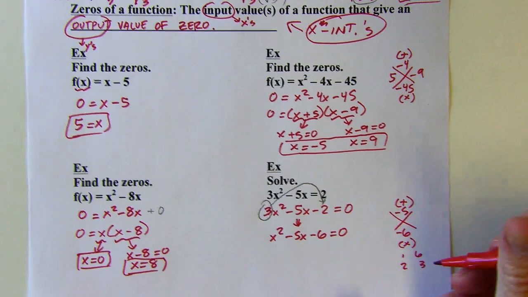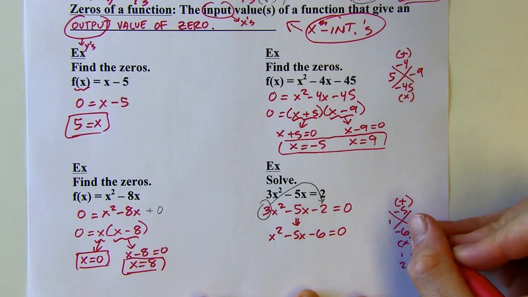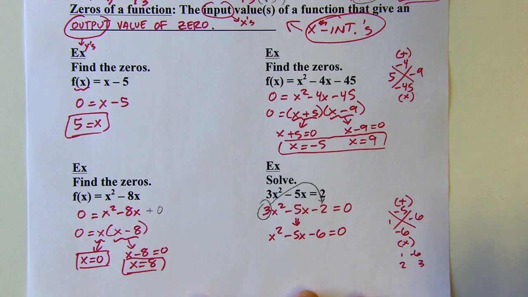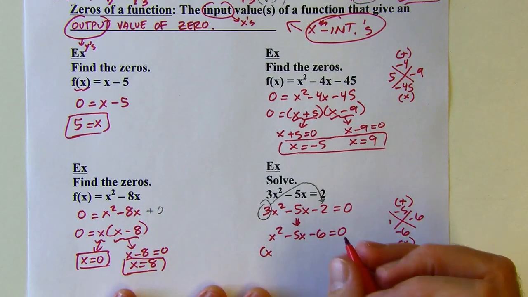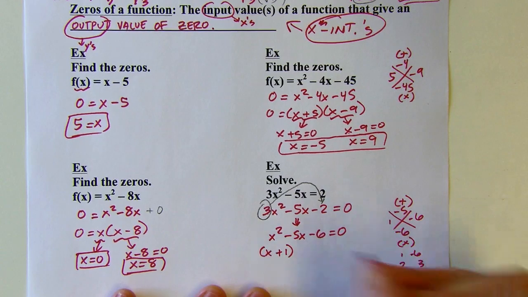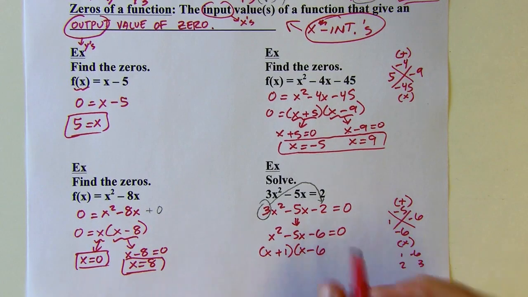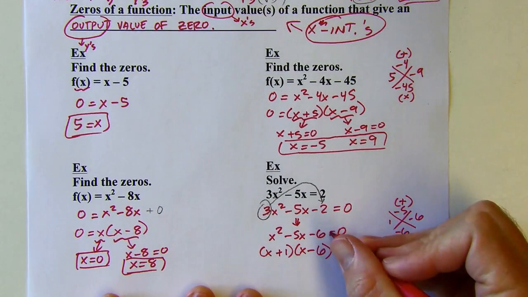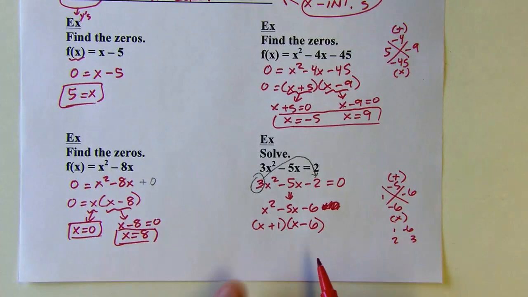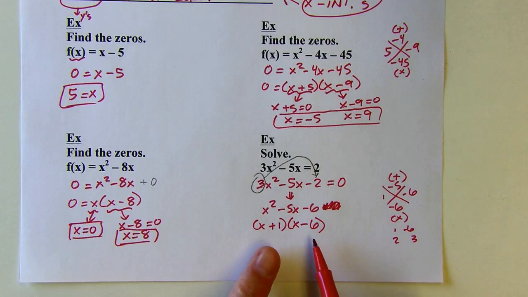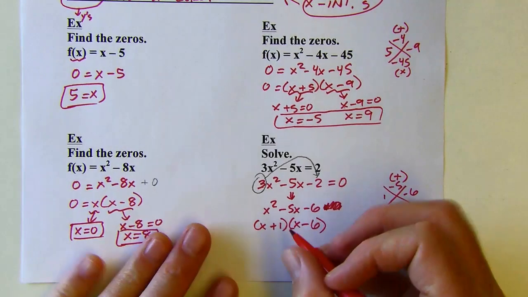So I actually want to use the 1 and the 6. I want the 1 to be positive and the 6 to be negative. And then you can try it out: they add to -5, multiply to -6. So this is going to factor into x plus 1 and x minus 6. Maybe I shouldn't have written the equals 0 here because we're just factoring this part right now. It's tempting to say, oh, -1 and positive 6 are my answers, but we have to modify this answer back because we modified the problem.